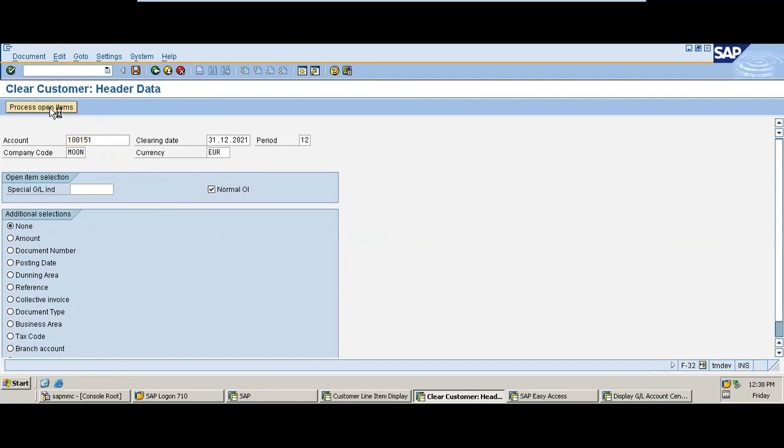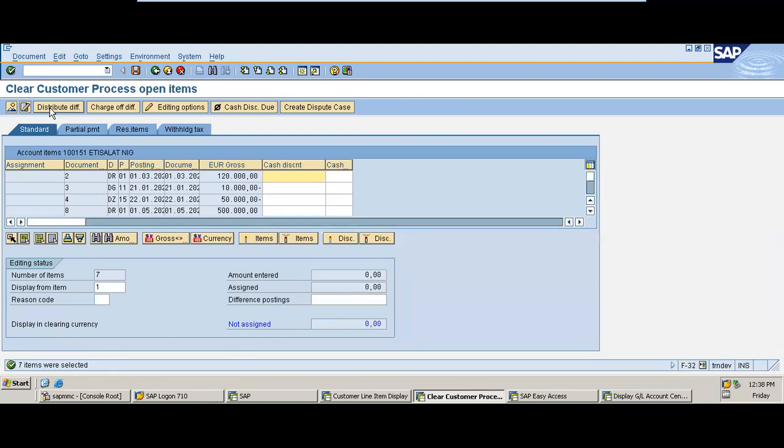Process open items. Okay, so it's going to bring all the open items for this particular customer. I want to clear this payment and this credit memo against the invoice. So all you need to do is to locate and double click.